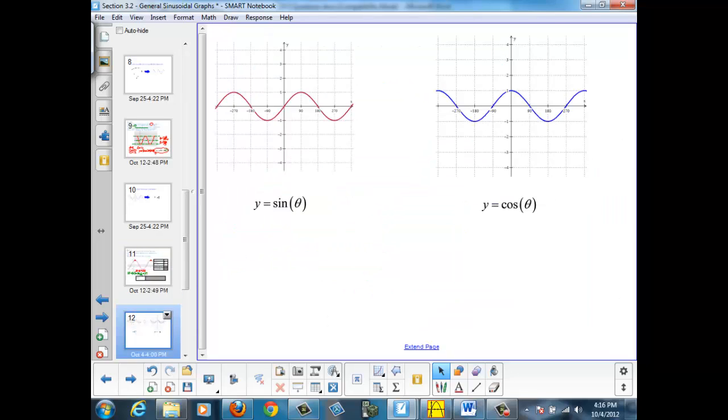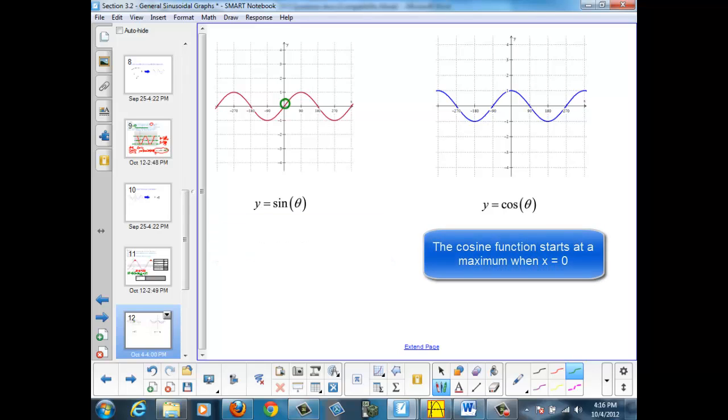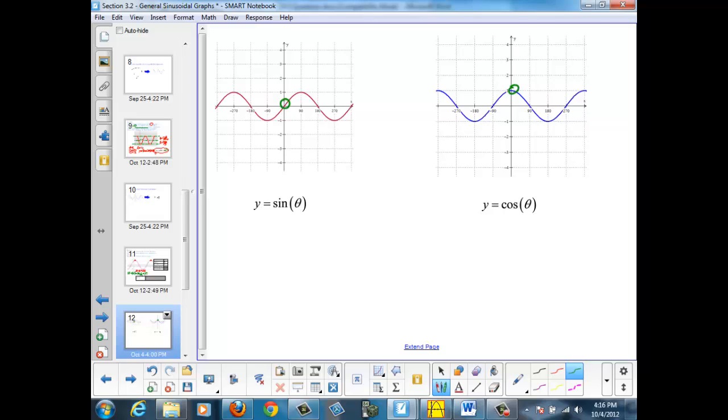If I look at the graphs of both the sine and the cosine, we can see our starting values when x equals 0. For the sine, we start at the origin. So our y value is 0 when theta value is 0. For the cosine, we start not at the origin, but at a high point in the behavior of the sinusoid. So if I'm given information about high points in my graph or in my descriptions, I'm much more inclined to use the cosine graph for my model.